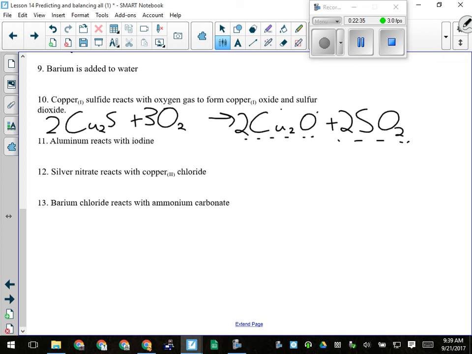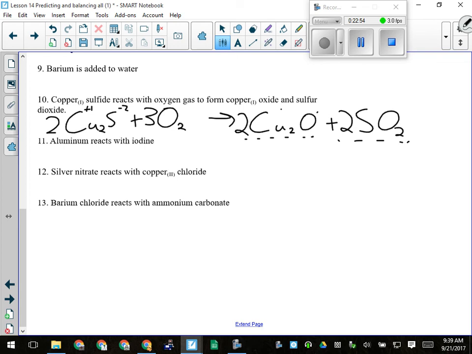I did. This is copper 1, +1 and -2. No, only in the name. Yeah, we don't write Roman numerals in the formula. From the formula, we can tell which charge it was because of the numbers. We only write it in the name because in the name we can't tell.